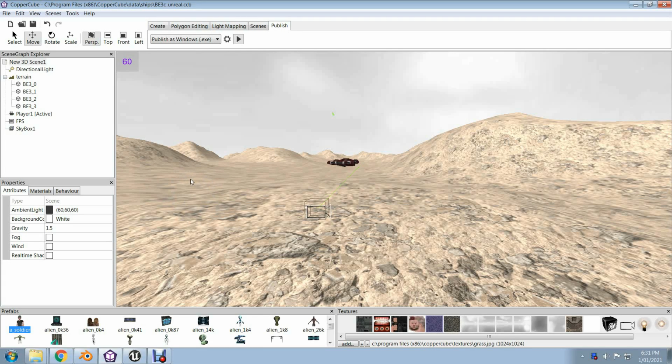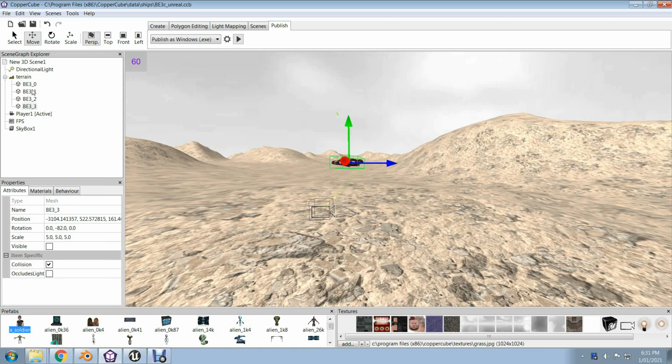Hi guys, got a nice little video here about levels of detail, and I've got my terrain. I've got 4 levels of detail for this spaceship: 0, 1, 2, 3. Now they're all different. 0 is the lowest polygon, 3 is the highest. I know other game engines have it the other way around, but this makes more sense to me. It doesn't really make any difference, it's just a number.